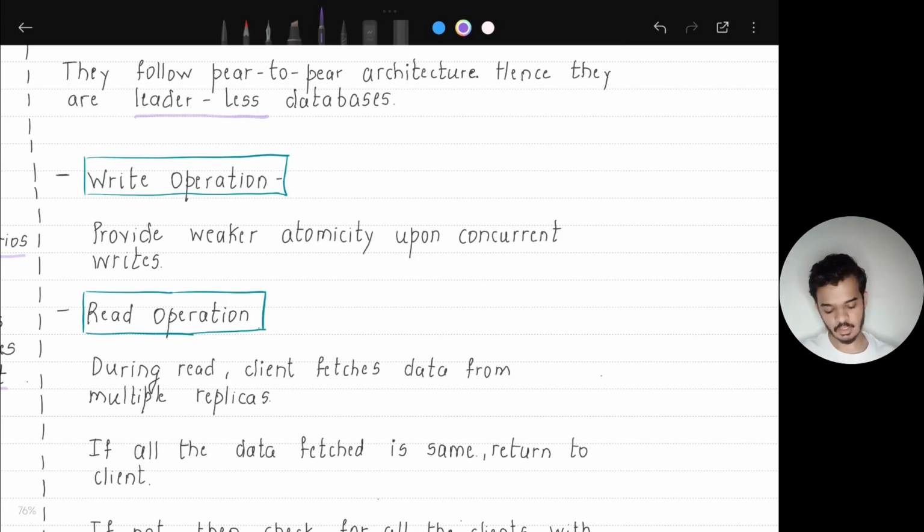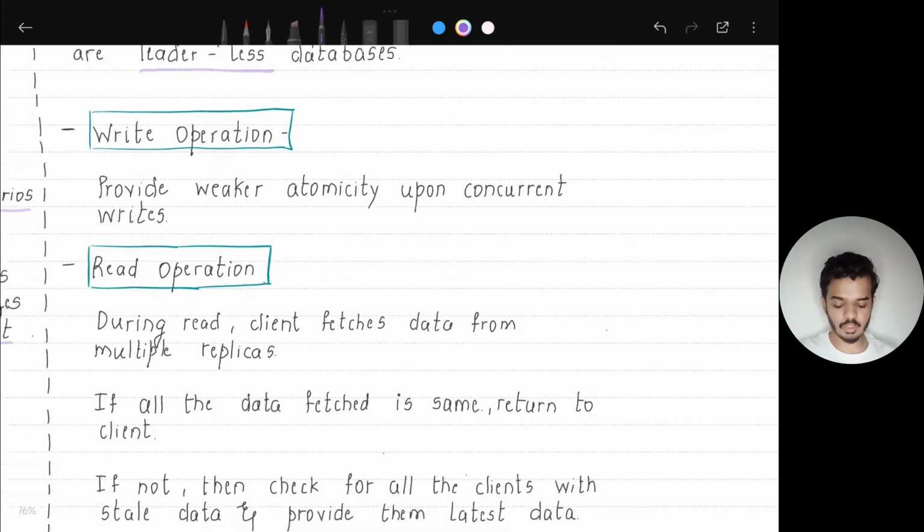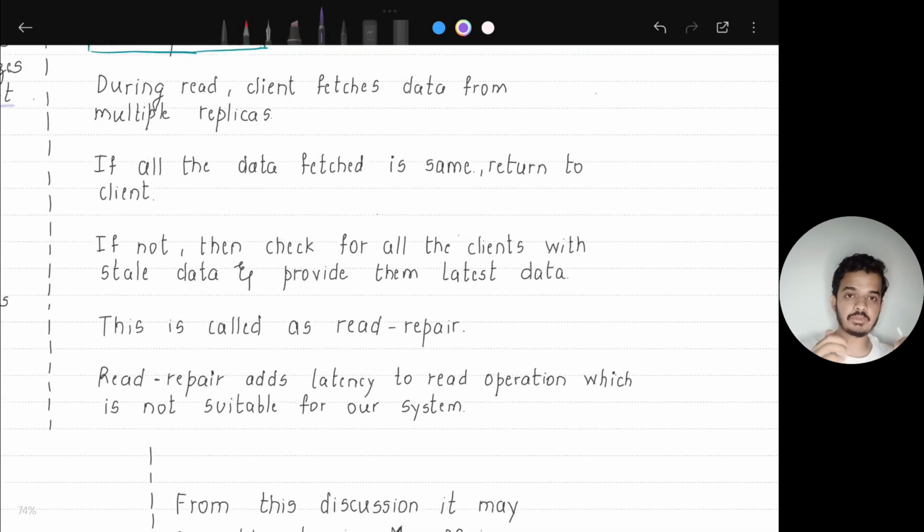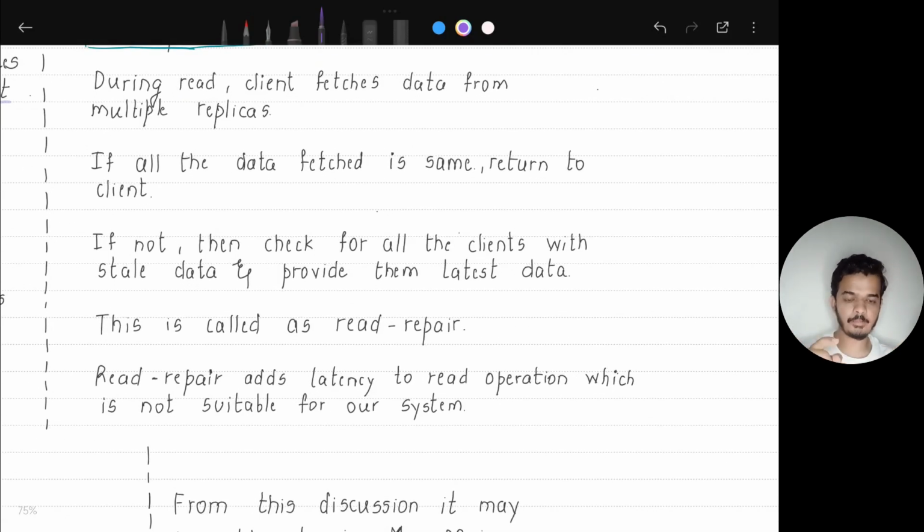During a read operation, the client can fetch data from multiple replicas. Now if the data fetched from multiple replicas is the same, then you can simply return the data to the client. But if the data fetched from multiple replicas is not the same, then the system needs to know which replicas have stale data, and then provide them with the latest data.